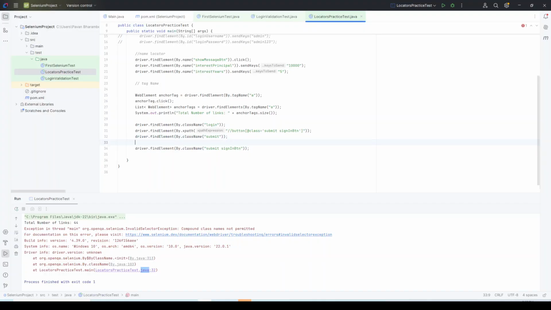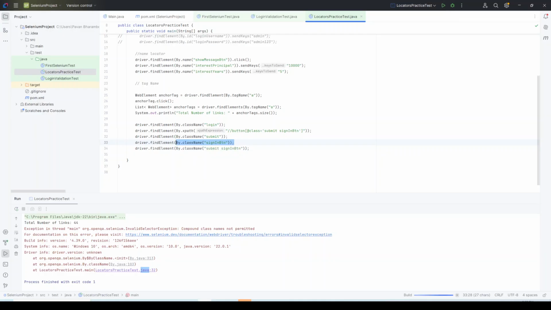Okay, this will also work, just like the same line. Again, there is one more way: you can simply add the second class name, so that will also work. But again, if you have multiple elements using this class, then it will not work properly, because it will click on some different element than the one you are expecting, right? So again this will fail here, it will work till line 39.